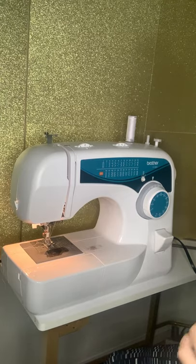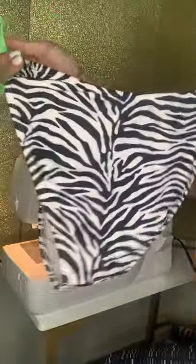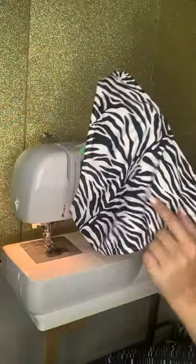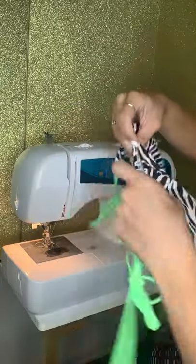Hey y'all, so for today, I'm going to be showing you how to take a bikini bottom. So these are just kind of a full back coverage bikini bottom, and how to scrunch the back to fit the newer trend of the more Brazilian look.